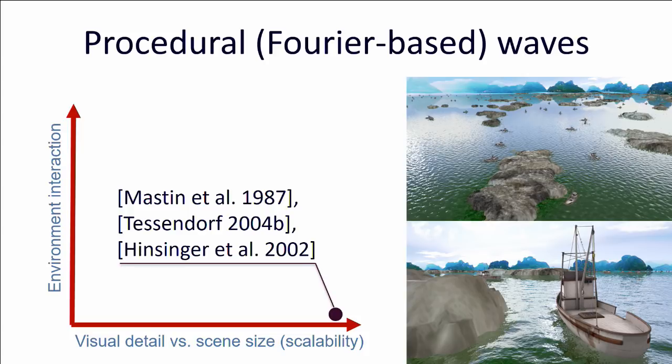So procedural waves provide really kind of an unlimited visual detail. As you can see here on the right, they're really detailed waves, but unfortunately they provide 0 environment interactions. So the boat on the right doesn't emit any waves, and they do not reflect from the island boundaries and so on. However, this is still kind of the state of the art in today's computer games. So for example, NVIDIA's Waveworks is one example. Often it's augmented with a few ripples or something, but that's pretty much it.